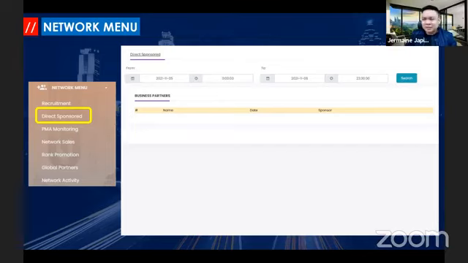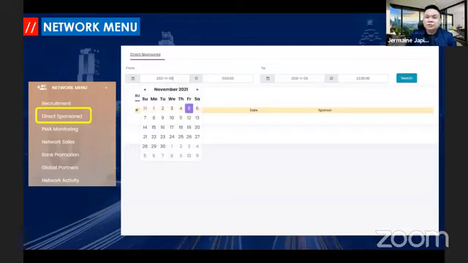It's still the same process. You can customize the date from and to. People don't even know where to find the names of their directs, how many directs they have. Now you can review it and check it in your DTC under the network menu.